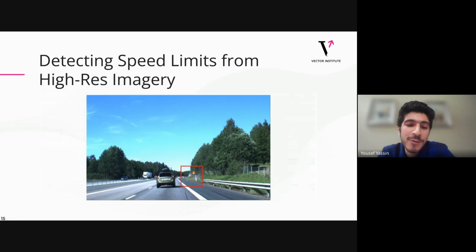If we process this image at high resolution, around 1000 by 1000 pixels, the important part for this task, identifying the speed limit, is a very small portion of the image, less than 10%.